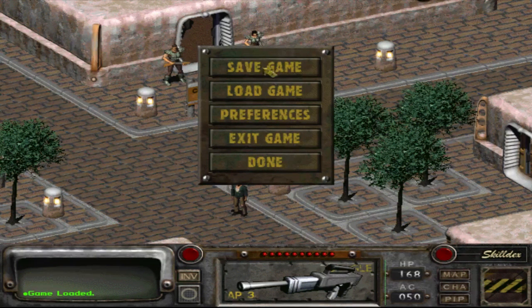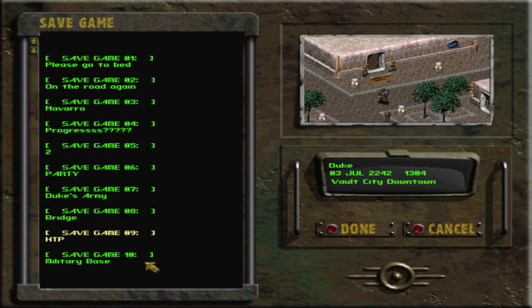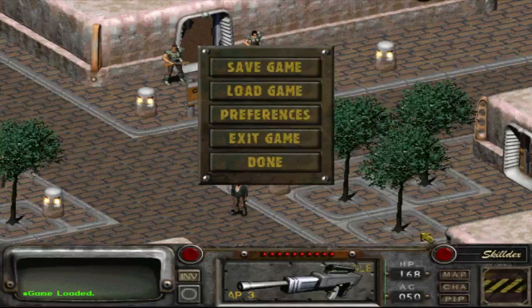Here you have the preferences, save game, load game, exit game. You're going to want to save a lot. I have all of these saved, and saving often is important because you never know if you're going to accidentally shoot the wrong person and have the whole town turned against you, if you saved in an area that you just can't escape. You want to be able to load back, so saves are very important.